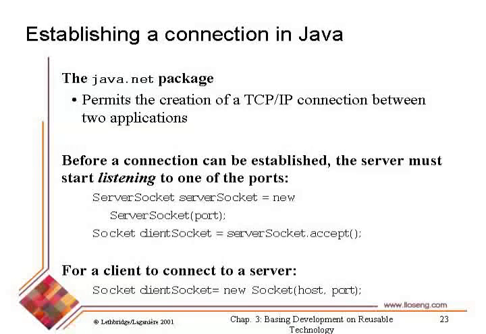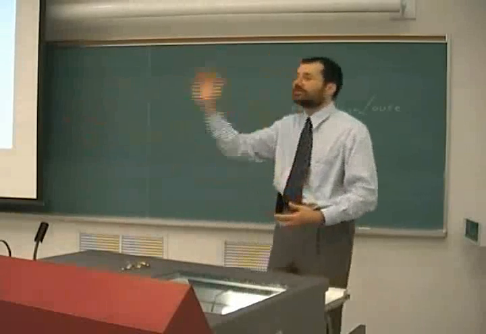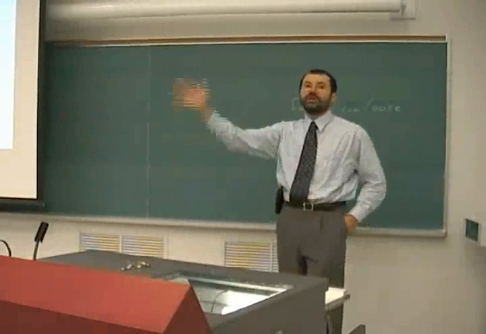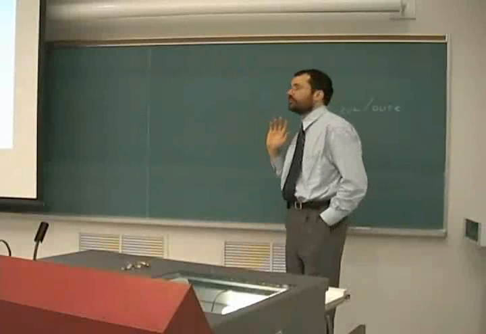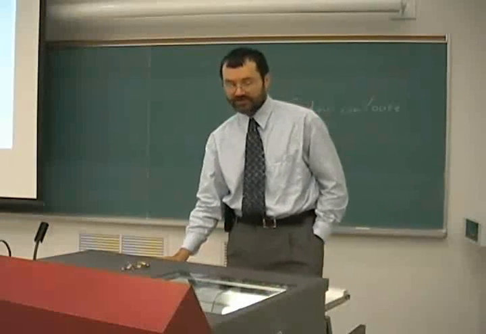At that point in time, on the server side, we have one of these things, and on the client side, we have one of these things. They, from that point on, are basically symmetric. Either can send messages when it feels like, and either can receive messages. Either has to be ready to receive messages. Okay? So aside from the fact that at the beginning, the server has this mechanism of accepting connections, that's its job, the definition of a server is something that accepts connections. But once the connection is established, the communication can be totally symmetric. Either one can initiate the messages, either one ought to be ready to receive messages from the other. Okay? And they both use the same class, called socket, to do that.